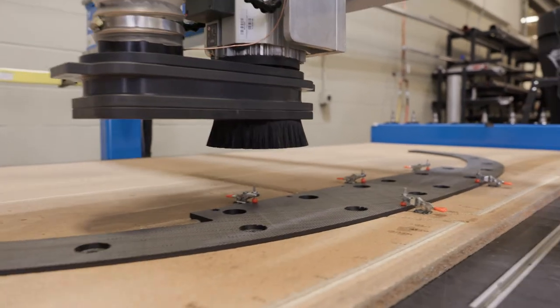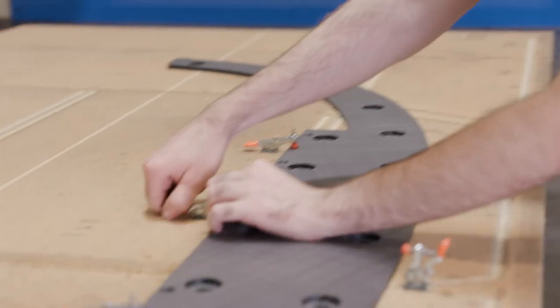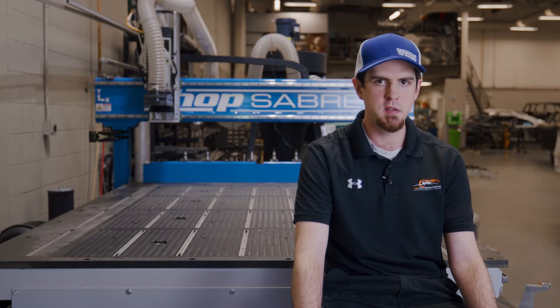There really wasn't too much of a learning curve with the ShopSaber given my previous experience. I had to learn a little bit about tool changing, but it was very easy with the ShopSaber. The biggest thing it's given us back is time to work on the cars. We only get about two to three weeks to turn around the car — strip it, clean it, fix anything that's broken, put the body back on — and the more time we can spend actually focusing on making sure it's right points to more performance on track. That's the biggest impact ShopSaber has had with us.